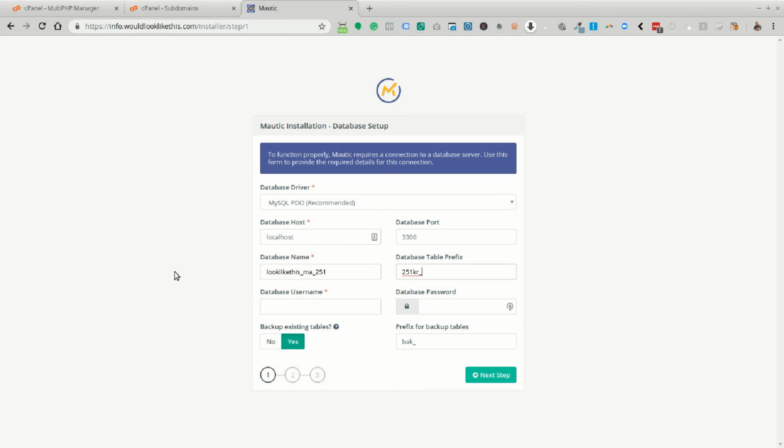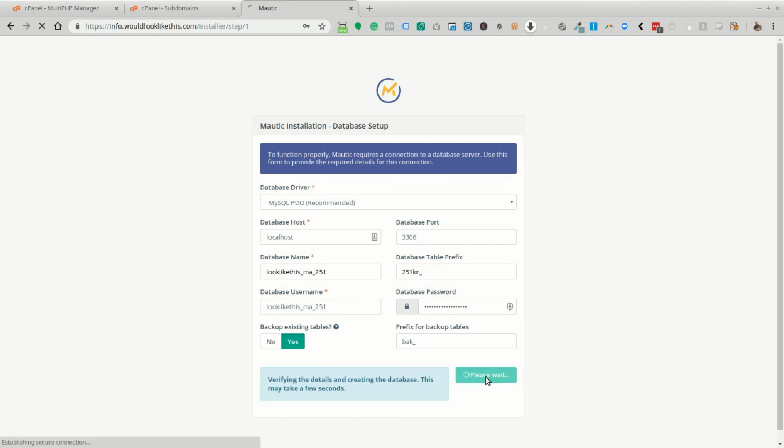Just most attacks this would matter so little that this is a security measure in the least sense of the word. No, it is a best practice, so we're going to do it. I don't want you to rely on that as some way of keeping your database safe, because I think too often, especially new users, get into a position where that's what they think. So I'm going to paste my password for this database in, the same one that I provided earlier. And then I'm going to click next step.